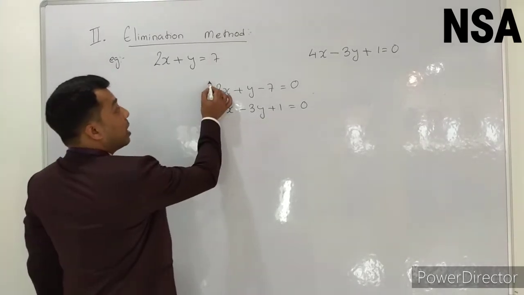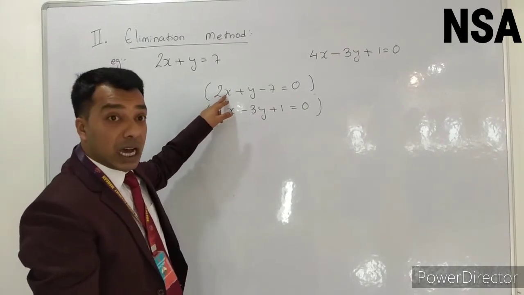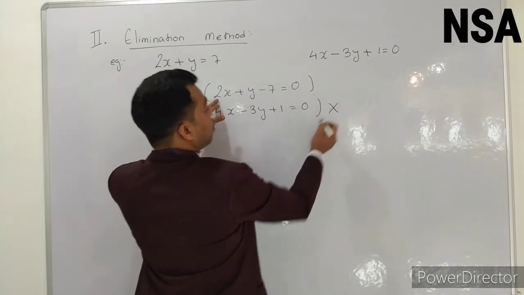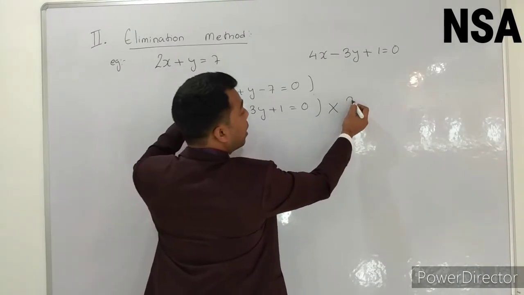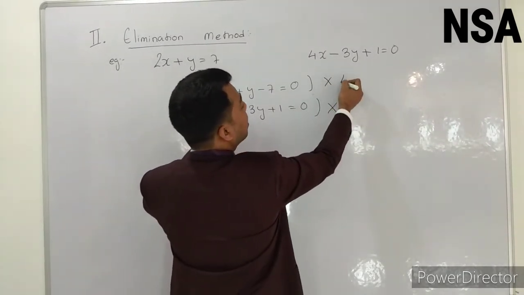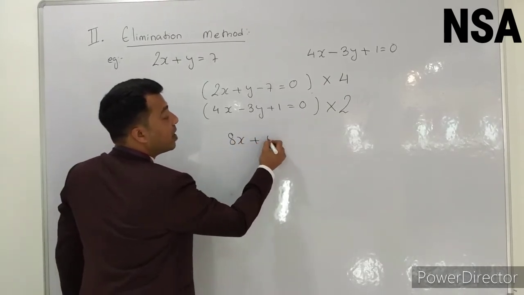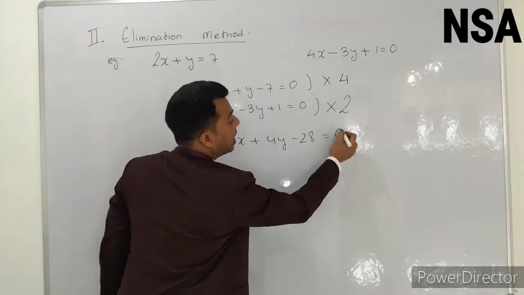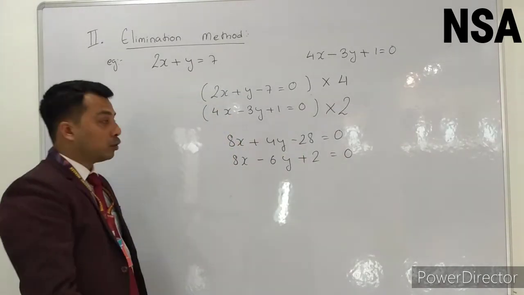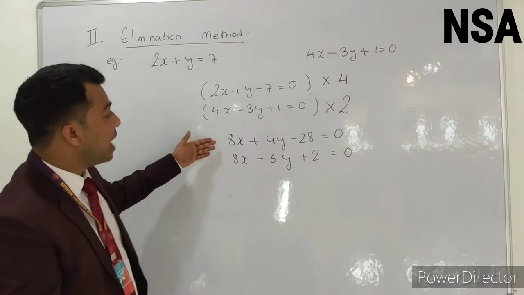Now you multiply the two equations by a number. The number is taken from the other equation. Since we are using the variable x, the number in front of x is what you use to multiply. In equation 1, you have 2. That 2 will be multiplied with the second equation. And the number in the second equation, that is 4, will be used to multiply the first equation. Multiplying this way, you have the same number in front of the variable, as you can see here. Since x had the same sign, we multiplied the first number with the second equation and the second number with the first equation, and we have the equations this way.